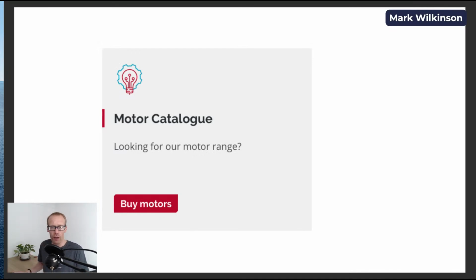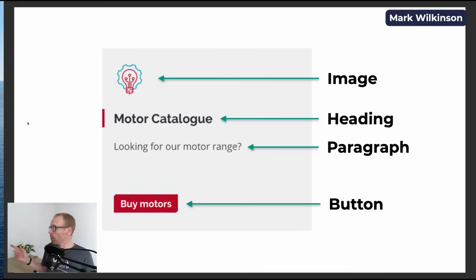Now, if you look at it, we can make that with core blocks. We don't need custom blocks to be able to make that. So as you can see, I can just use an image block. I can use a heading block. Then I could perhaps use a paragraph block and then a button. And the grey background could be a group block. So I don't actually need custom blocks here.